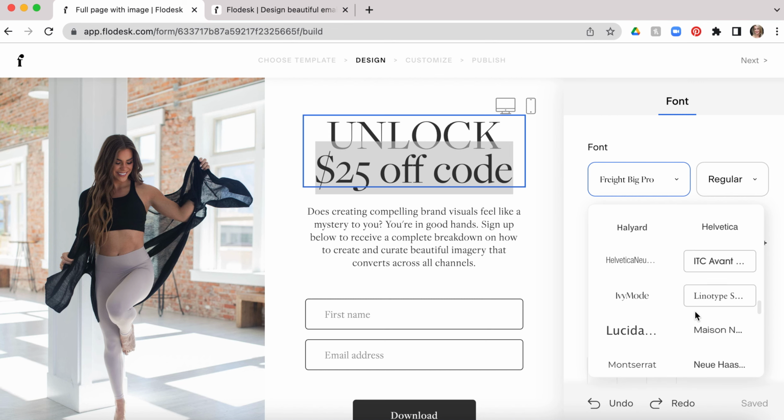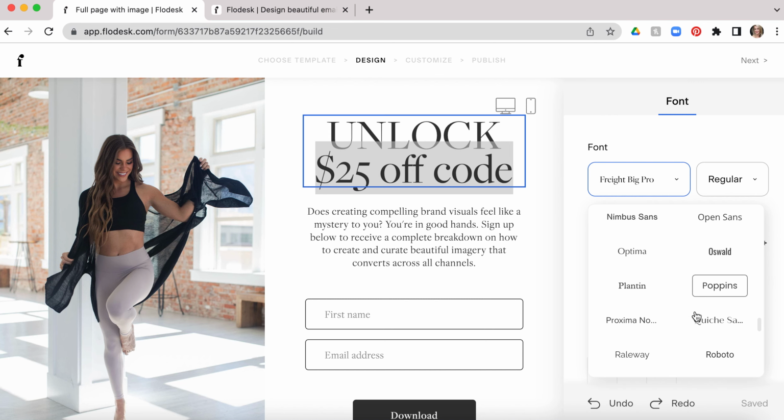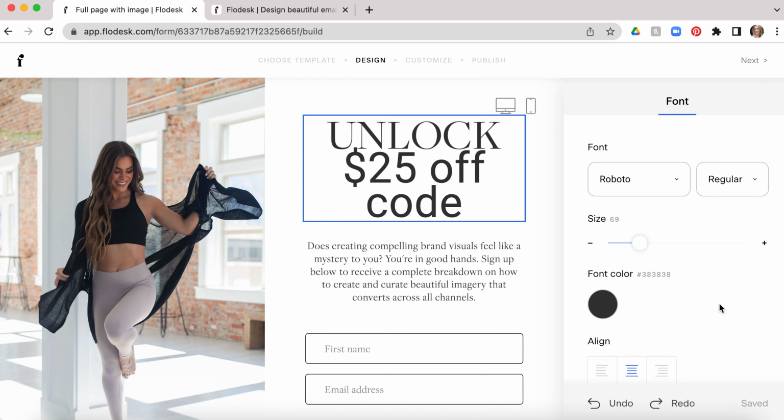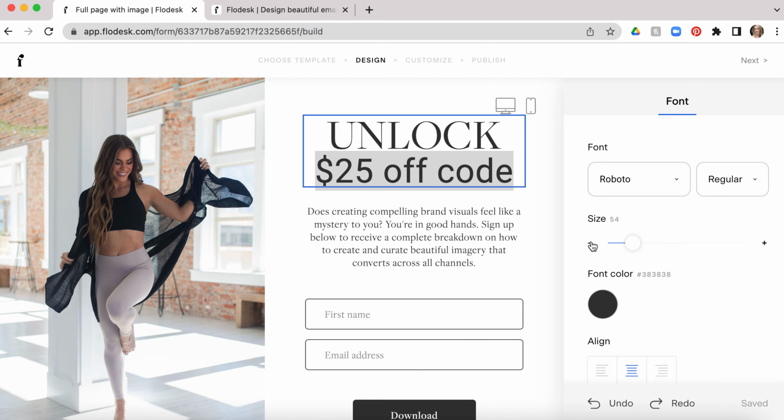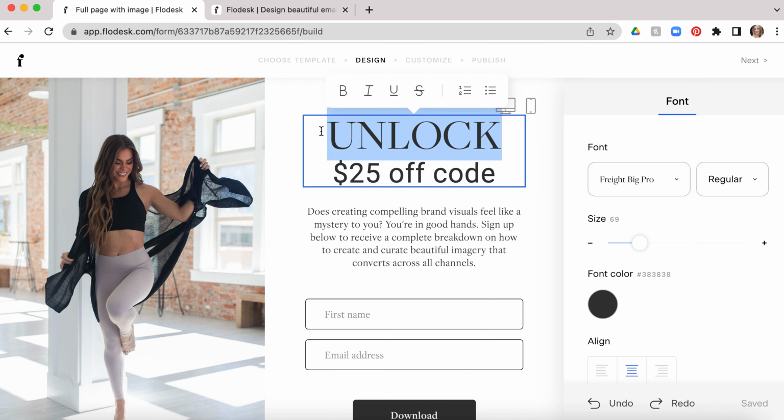You just play with it, make it you. The more that you do this, the more you're going to understand the features that are available to you, and you can make it as fancy as you want. But for now, we're going to simplify it. I'm going to use a Roboto font on the bottom. On the very top, I am going to use Freight Big Pro.